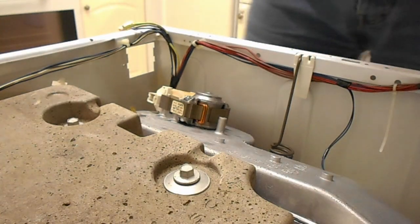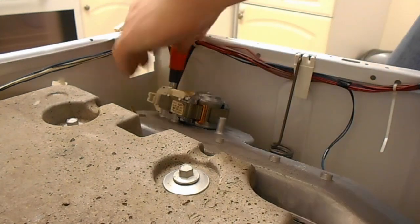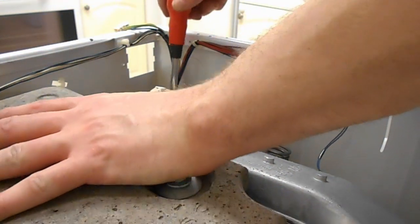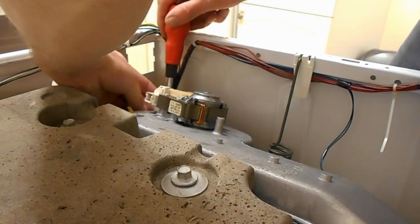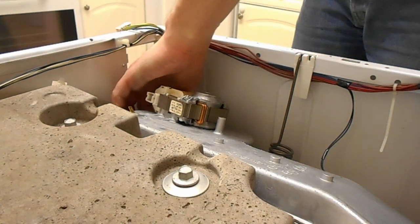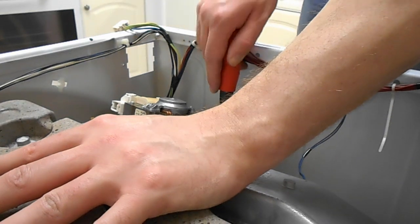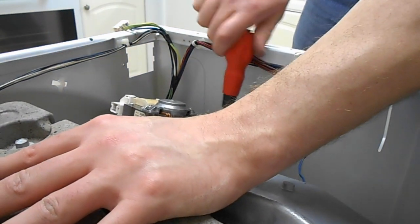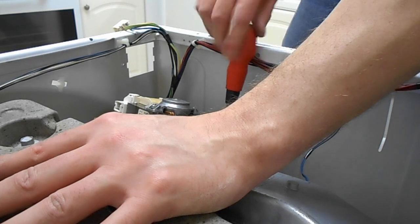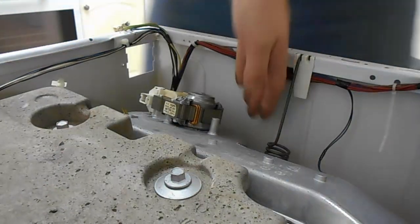So, a couple more screws left. I think I need the bendy thing for the other, this back screw here. You'd either need a very stumpy driver to get to it. There is some amount of play. Might be able to get to it actually by pushing the drum over. It's on a couple of gas or oil filled struts, and it's suspended on springs, so it does have some play in it, which I didn't think of, to be honest, last time I did this. Last time I got the bendy spring attachment thing in to do it. This actually works pretty well. You can just push the drum to the side and take it out like that.